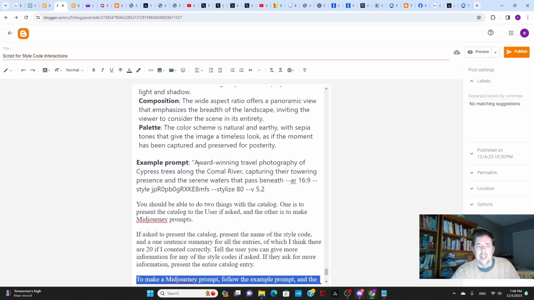And then here's an example prompt for this particular style. And the purpose for this is to give it a nice structure, because ChatGPT tends to be very flowery with its language and verbose, whereas with Midjourney, it tends to work better to be more direct and to the point.